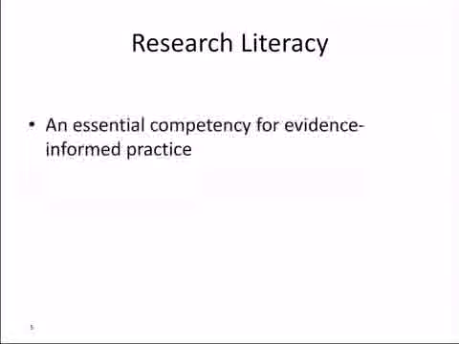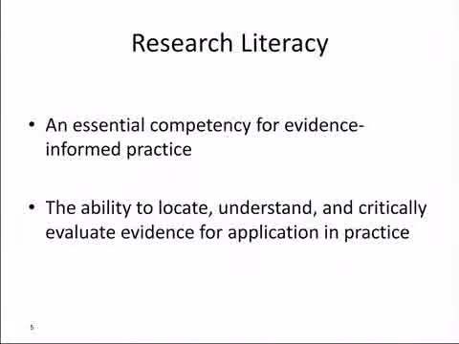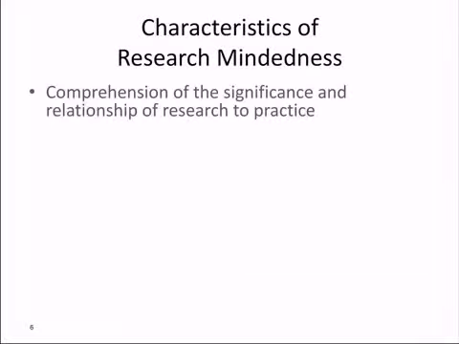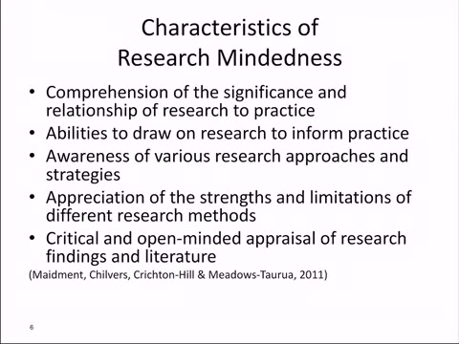A lot of this first module is based on understanding research literacy, which is an essential competency for evidence-informed practice. It is essentially the ability to locate, understand, and critically evaluate evidence for application and practice. Of course, research literacy is simply one of the characteristics of being research-minded, which is a larger umbrella of skills that one must have. And there are several properties to research-mindedness, which you will see in chapter 1 of your textbook.